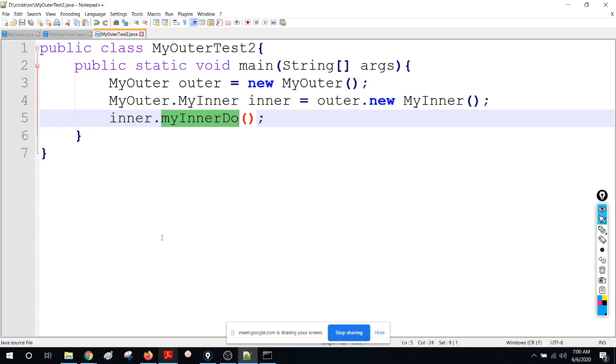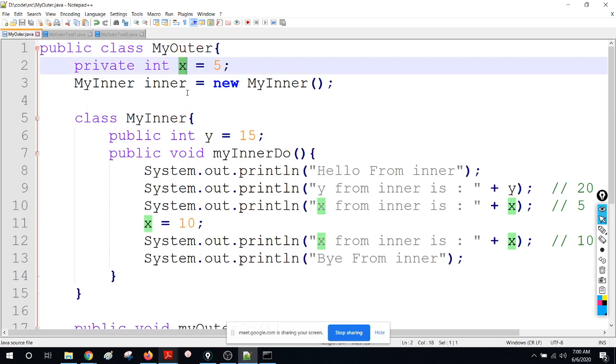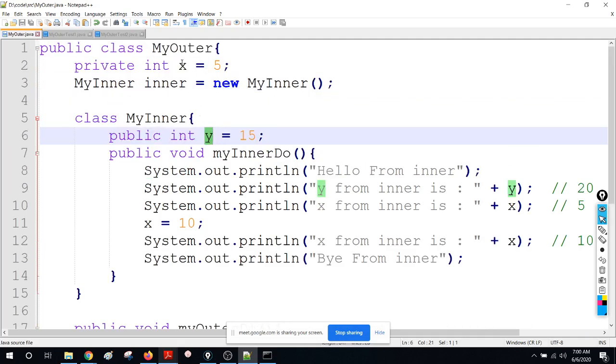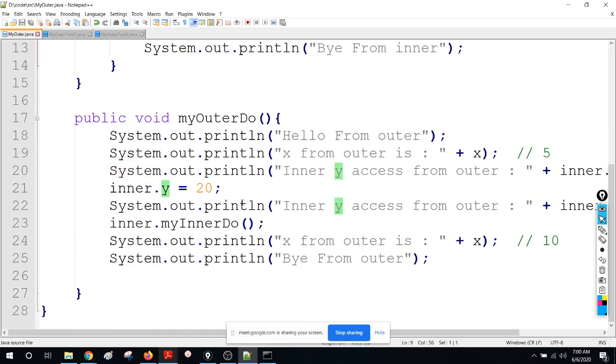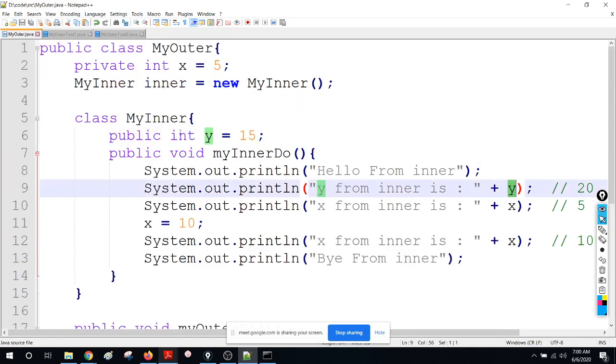Now again, that kind of ambiguity might happen if we have two variables with the same name, where the outer class has a variable and the inner class also has a variable with the same name. Here we are not in trouble, because here it says x and here it says y. When they say x, it knows that it is referring to the outer x. When it says y, the Java runtime knows that it is referring to the inner y, because there is no y in the outer. But if both inner and outer classes have a variable with the same name, now there is ambiguity. Now let's create that ambiguity.